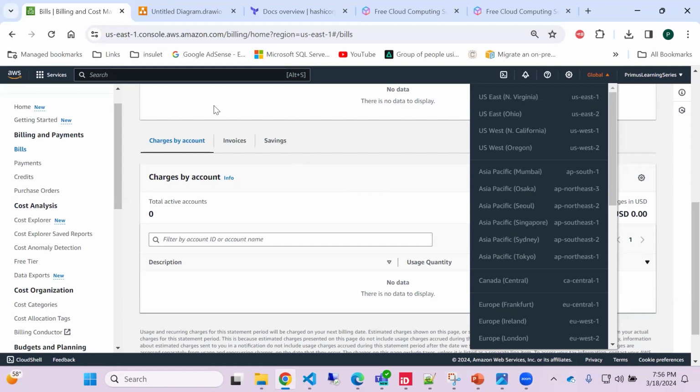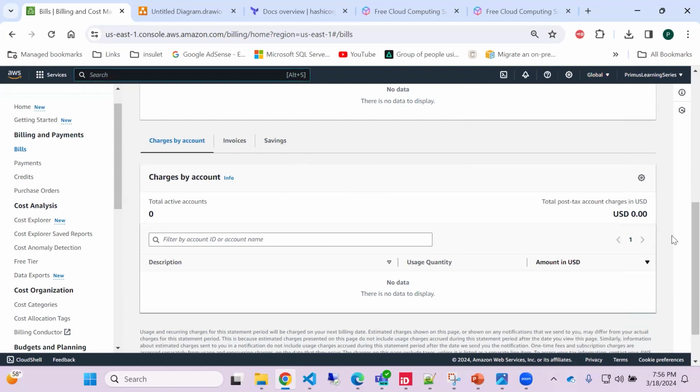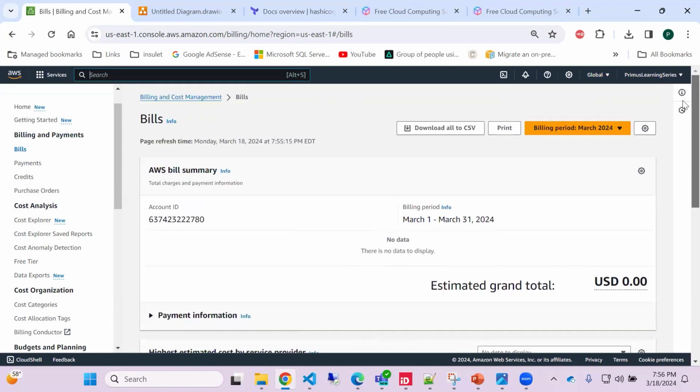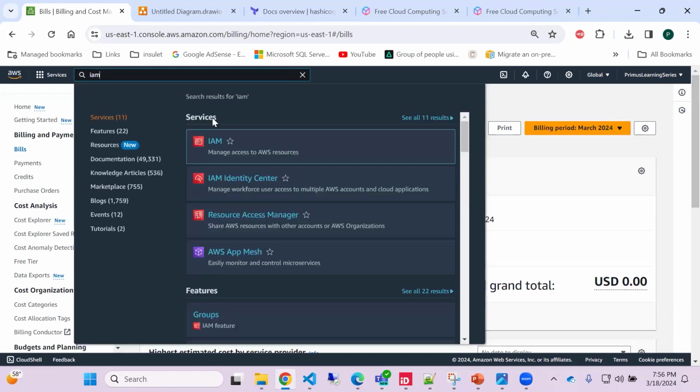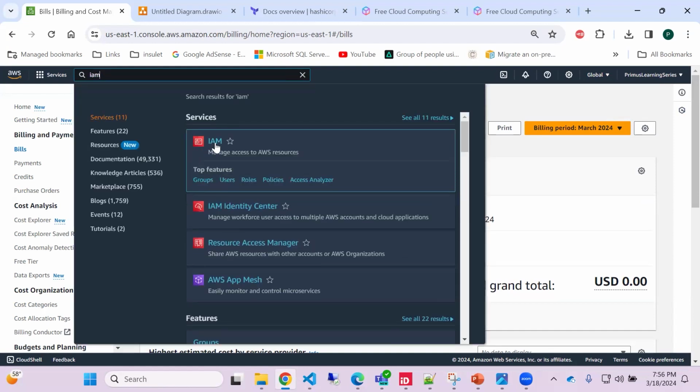Now let's go back to our main thing of the day, which was the IAM user. So once we've logged in here, you want to search for IAM. You just type these 3 characters, IAM, which is Identity and Access Management.